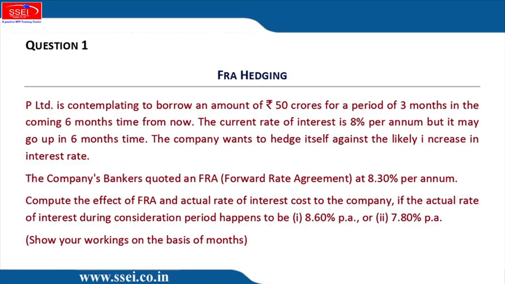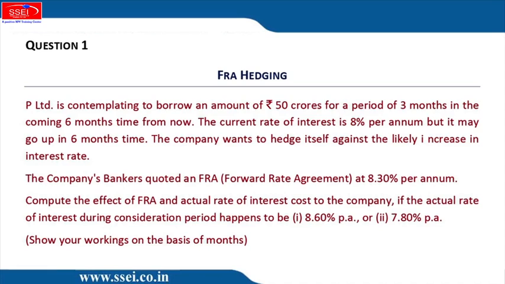Correct. Now they are saying that we will borrow at the market rate, at 8.6%. So you find out the interest cost, 8.6% of 50 crores into 3 by 12. But this interest is standing at the 9th point of time, and the present value of the FRA profit that we calculated is at the 6th point of time. So logically, that profit on FRA should be compounded and moved 3 months hence by multiplying it by 1 plus 0.086 by 4. They have not done that.